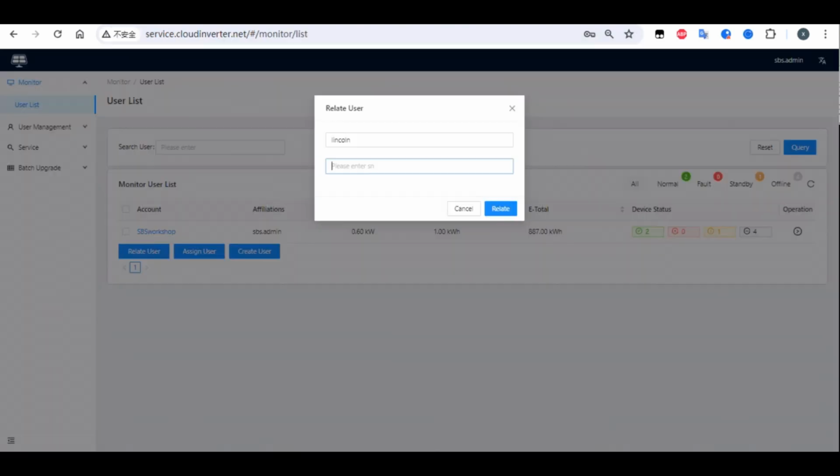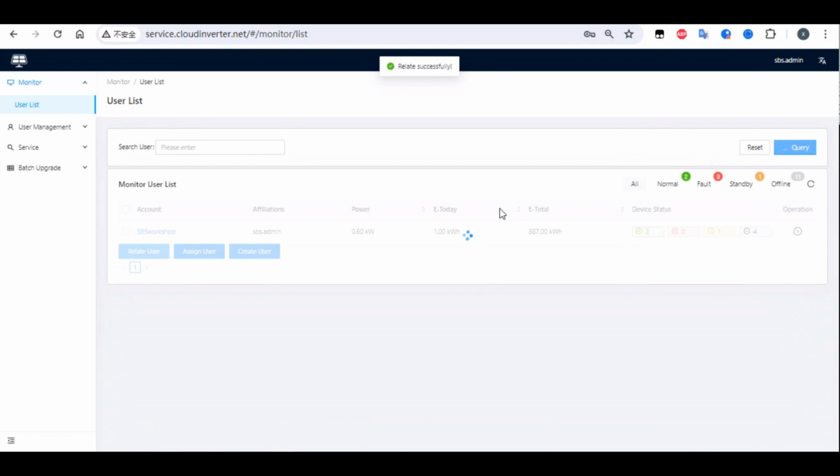So it's the inverter serial number, not the Wi-Fi dongle serial number? Yes, the inverter serial number. For our system, we record inverter data by inverter serial number. The inverter serial number is the unique ID of the inverter, so here you need to pay attention that it is correct. Okay, I get it.